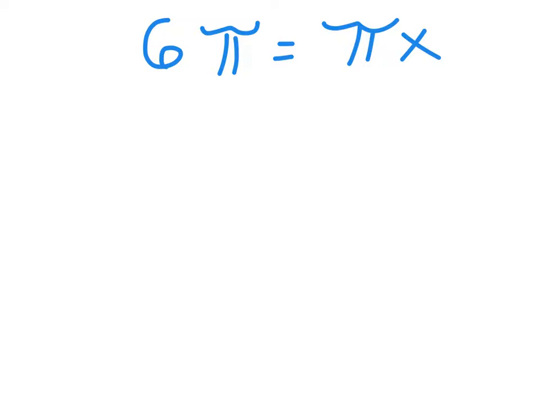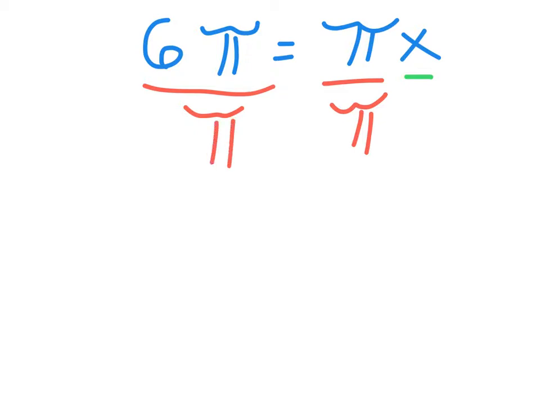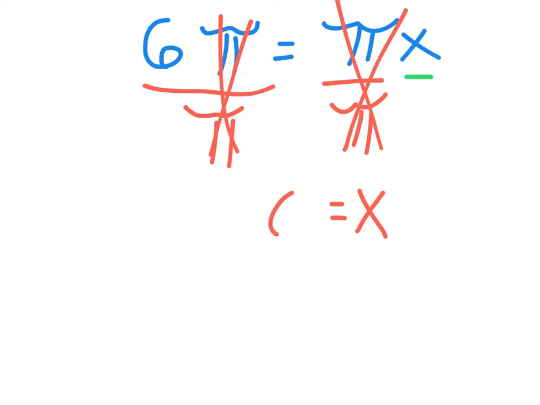Okay, your whole goal is to isolate x on its own side, and I see that it's being multiplied to pi. So I am going to do the inverse operation and divide this side by pi. Divide this side by pi. On the right side it cancels out, and it leaves me with just x. On the left side the pi's cancel out and leave me with just 6. So I get 6 equals x. I'm going to rewrite that so the variable comes first. X equals 6. And then I'm done.